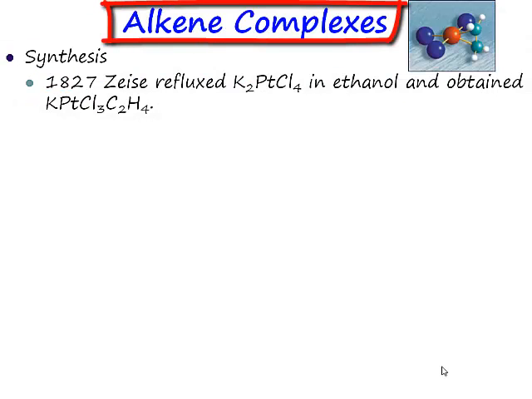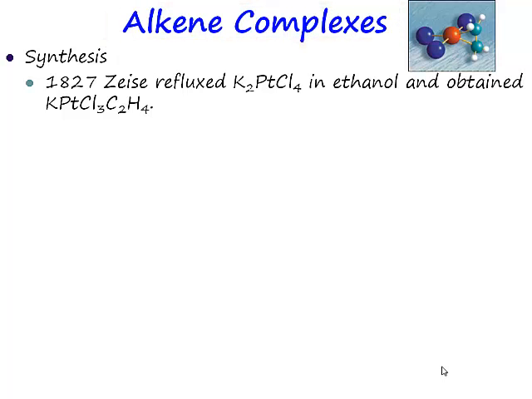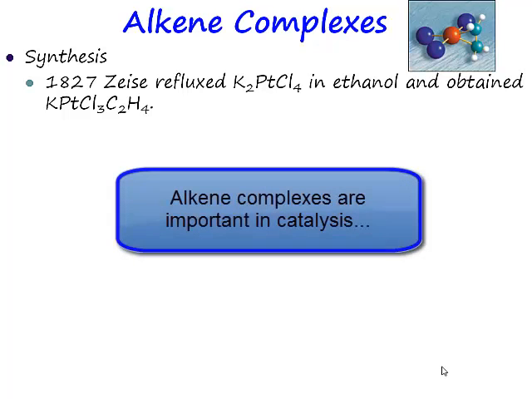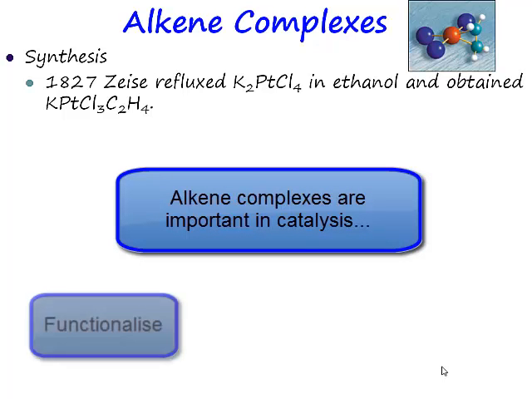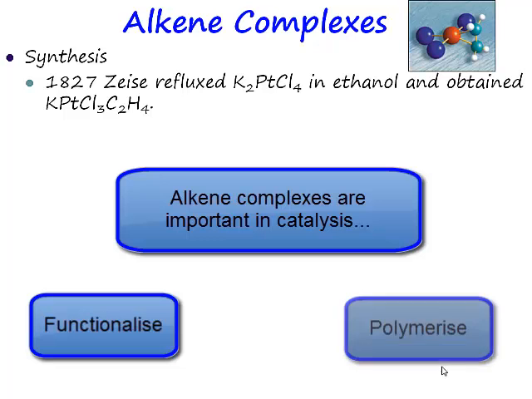Alkene complexes. Right, so alkene complexes. I've talked briefly already about alkene complexes, and they're obviously very important. Why are alkene complexes so important? Well, of course, the reason is when you're doing catalysis, it's very frequently an alkene complex that you want to do the catalysis to. It's often an alkene complex that you want to functionalize, or perhaps you want to polymerize it. So alkene complexes and their binding to transition metals plays an important role in their subsequent reactivity.